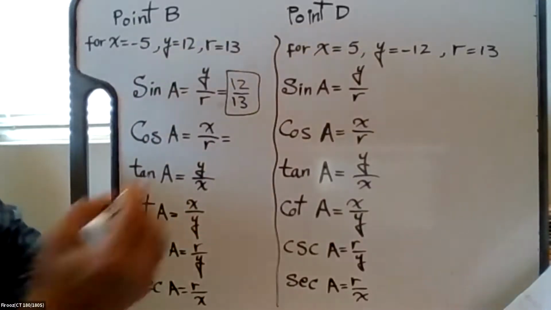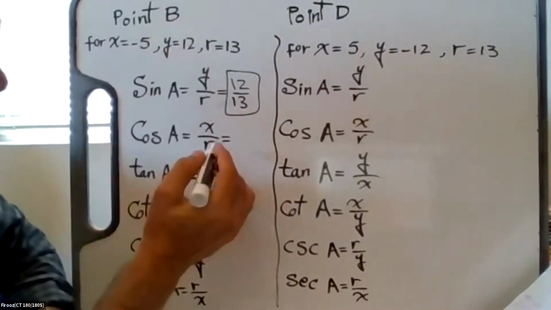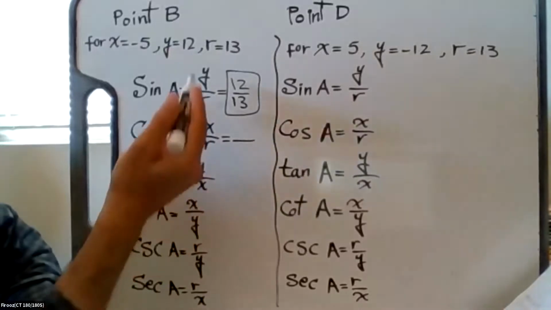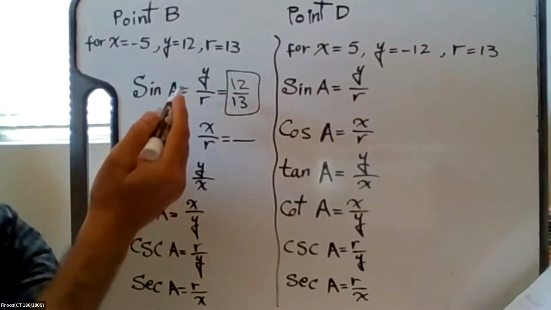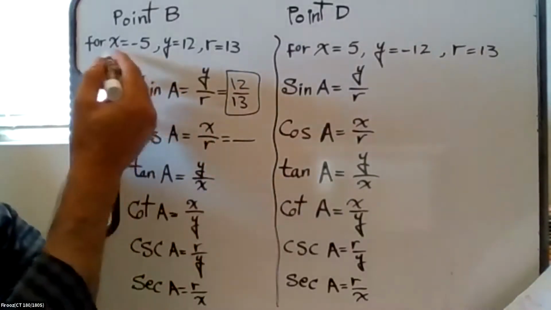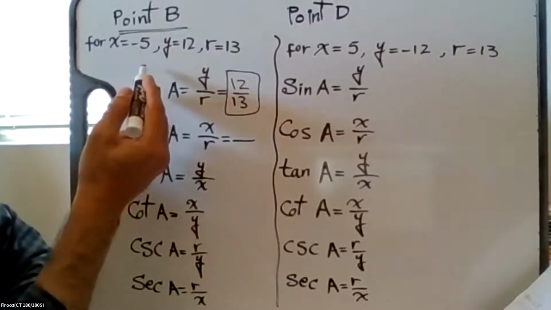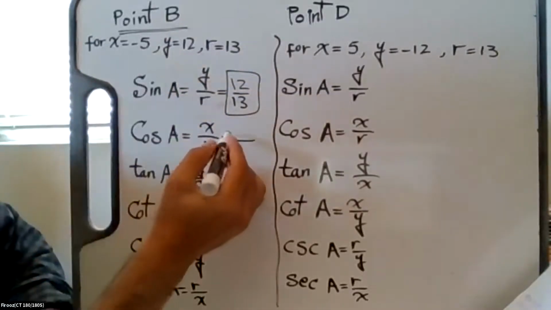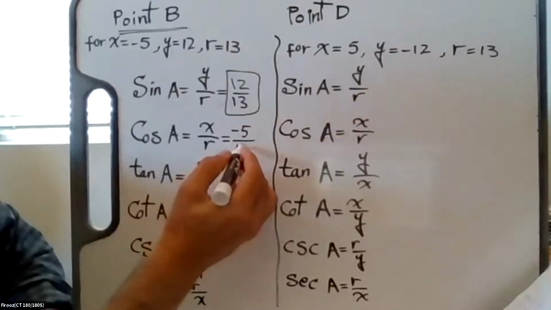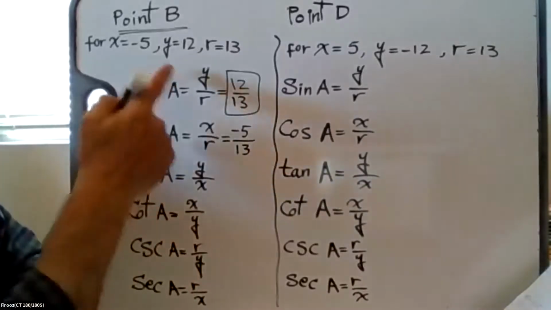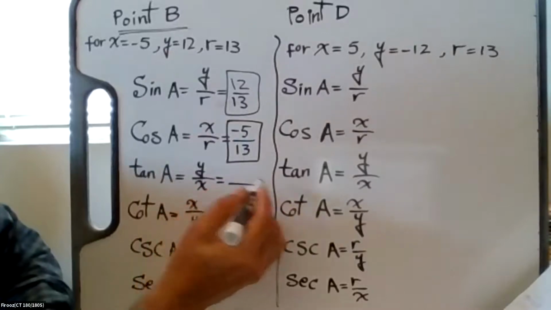Is there any question here? Is it straightforward? These are all based on the definitions Professor mentioned. So we use the X. Remember, this is point B. Point B is in the second quadrant. X is negative, Y is positive, R is always positive. So if I make any typo, please let me know in real time.